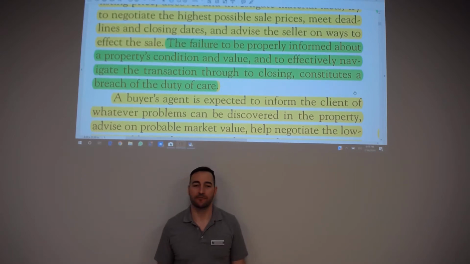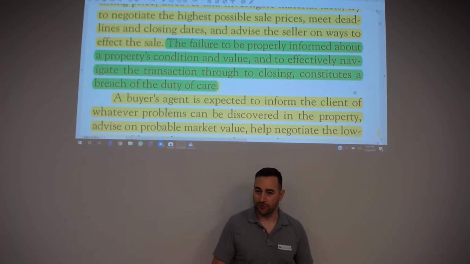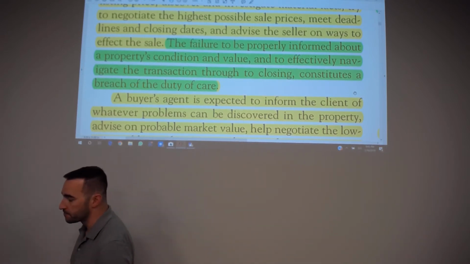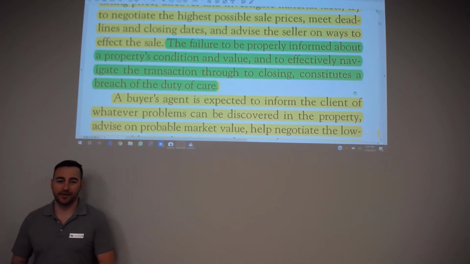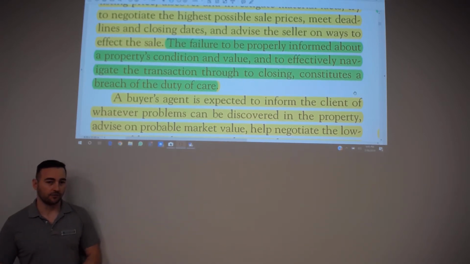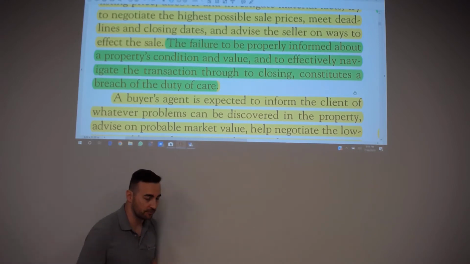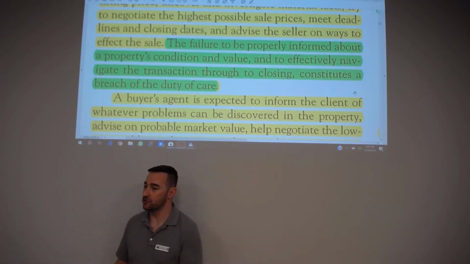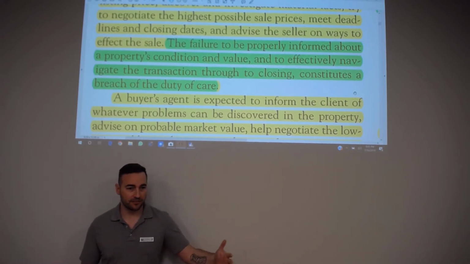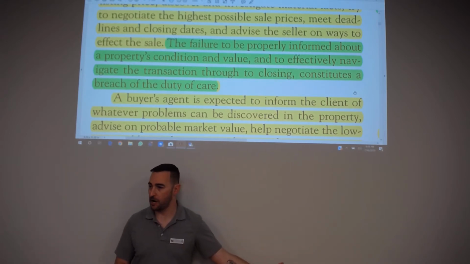Personal trainers do tell you what you should do. Guess what we are? We are personal trainers in the real estate world. I'm going to tell my client, Mr. Seller, we should have a property inspection before we list the property. We should have an appraisal done before we list the property. Why? Because we want to make sure there are no contingencies or anything that could stop us from selling the property.